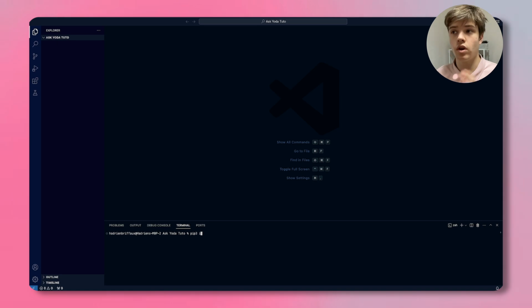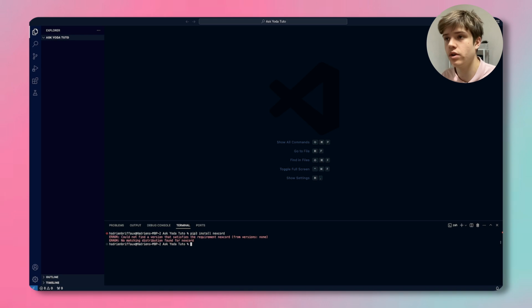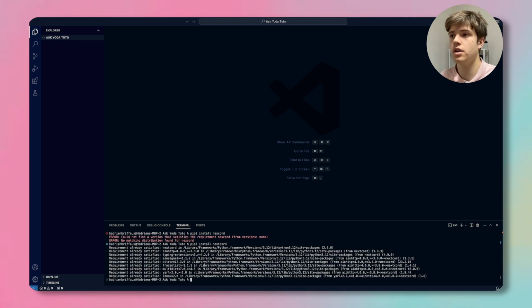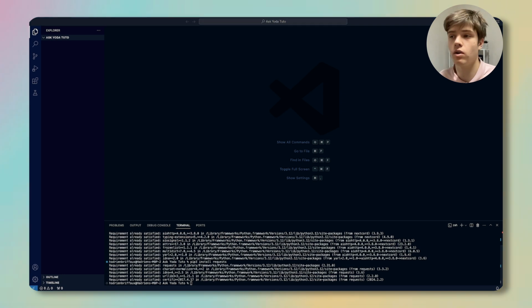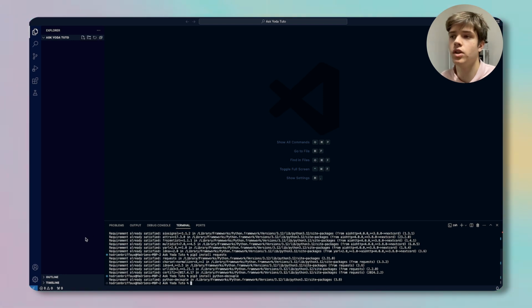Now that we have a look at the structure of the project, let's install the dependencies. Firstly, we're going to install Nextcore, which is made to communicate with Discord. We're going to also install requests because we need to make some API calls. And we are going to also install decouple to reach data stored in a .env file. A .env file will allow you to store sensitive data and reach them through the file.